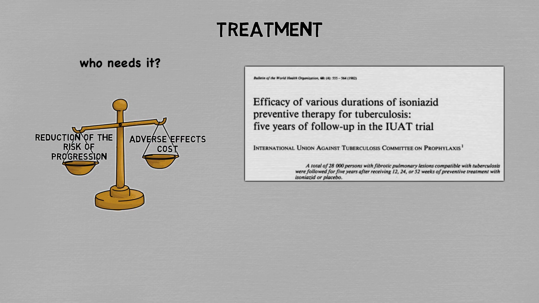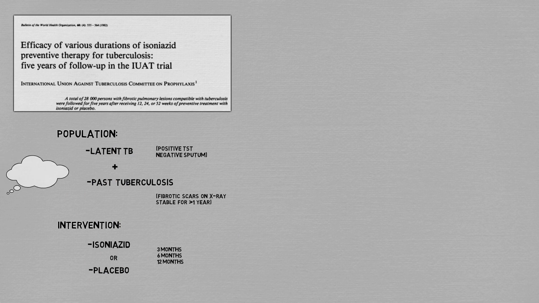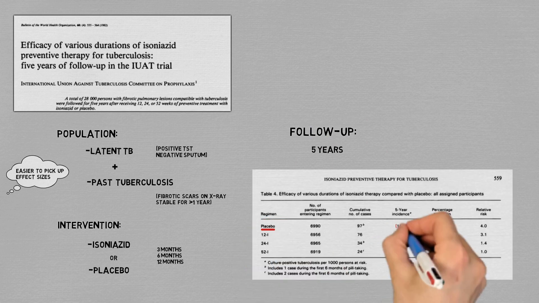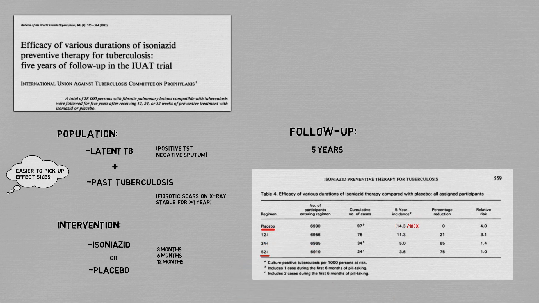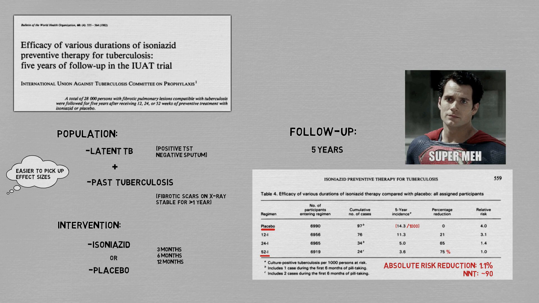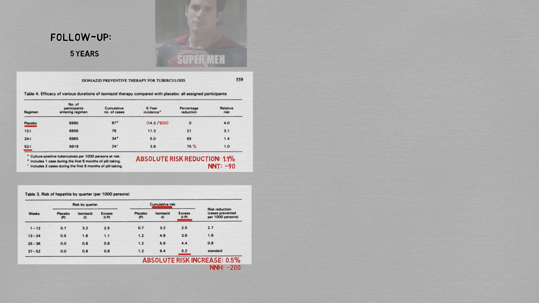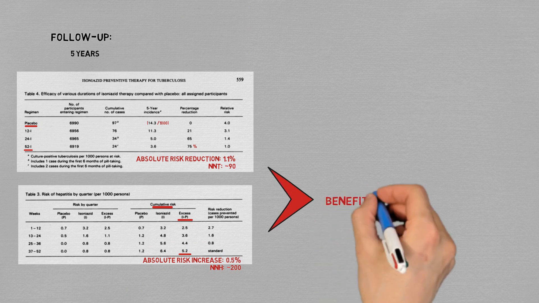The most important study on this was the first randomized controlled trial of treatment of latent TB, which studied active treatment with different durations of isoniazid versus a control group taking placebo. The population studied were people with latent TB and evidence of a prior TB infection, who were expected to have a higher risk of recurrence. After starting the treatment, they followed the patients for 5 years, and in the placebo arm, around 1% of the patients developed active TB. With treatment, that number was brought down by 75%, with a number needed to treat of around 90. The only significant adverse effect was hepatitis, with an incidence of 0.5% over the 5 years studied, with a number needed to harm of around 200. So the main conclusion was that by using isoniazid, you prevent tuberculosis at double the rate that you cause hepatitis.